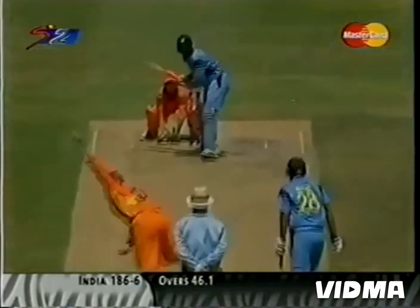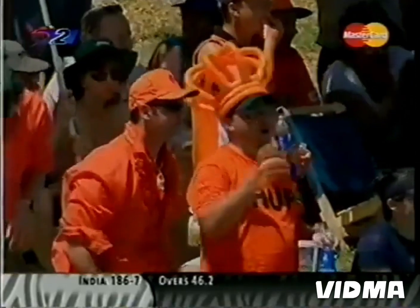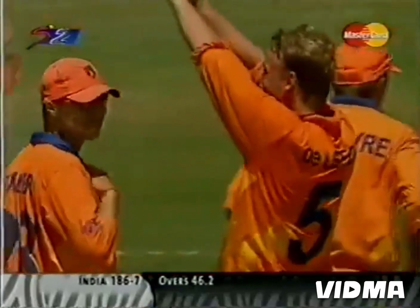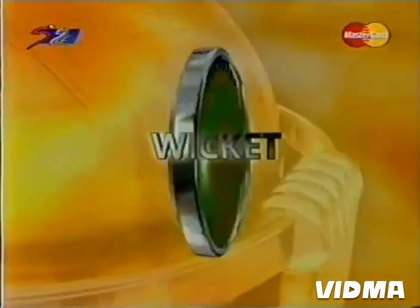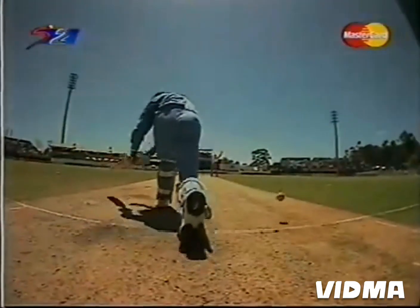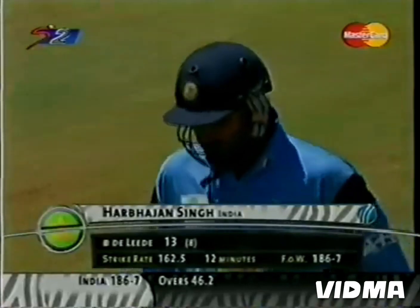We're on the onside, we might see the sweep shot. He's missed it — he's bowled. It's exactly where he tried to hit it. Delera gets his third wicket and India lose their seventh. This is where Holland have been so good. They've gauged the pace of the wicket and realized it's important to bowl straight. Let the batsmen take the risk. Harbhajan Singh was looking to improvise, but managed to only hit thin air. The ball sneaks through his defence. Another wicket goes down and India are 186 for seven.